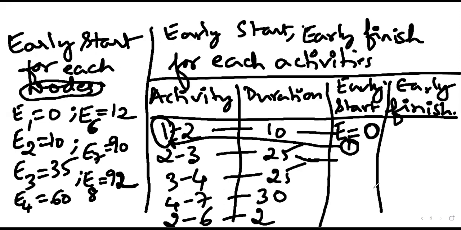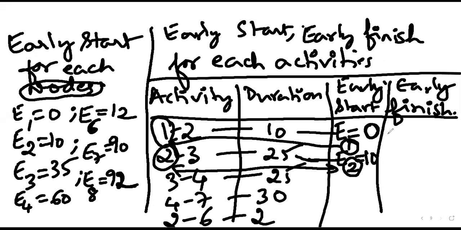Yes, am I audible to everyone? Yes, sir. Node 2. Node 2 should be the starting point. That is the reason E2 is considered, correct? And what is the value of E2? 10. Yes, so that is the reason E2 is considered. Likewise, you have to go on filling up the rest of the values. So this value as well as these starting nodes have to be the same.